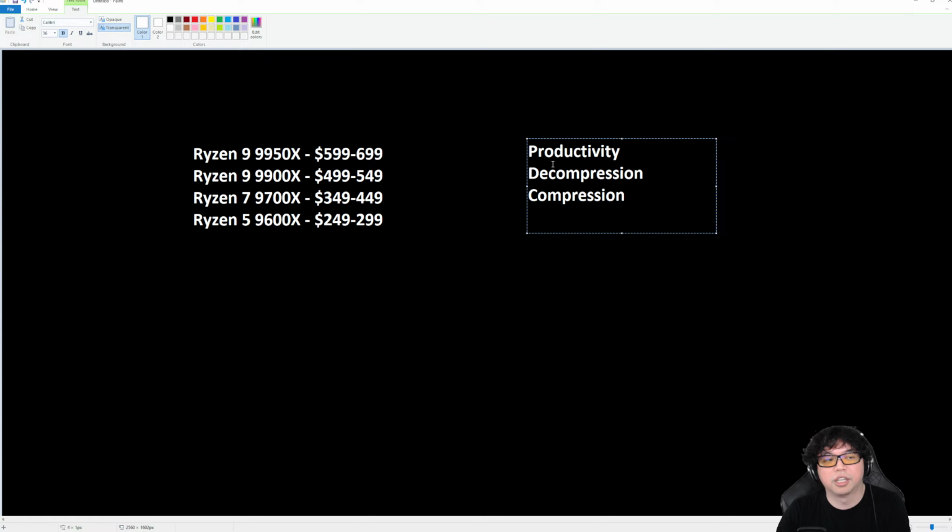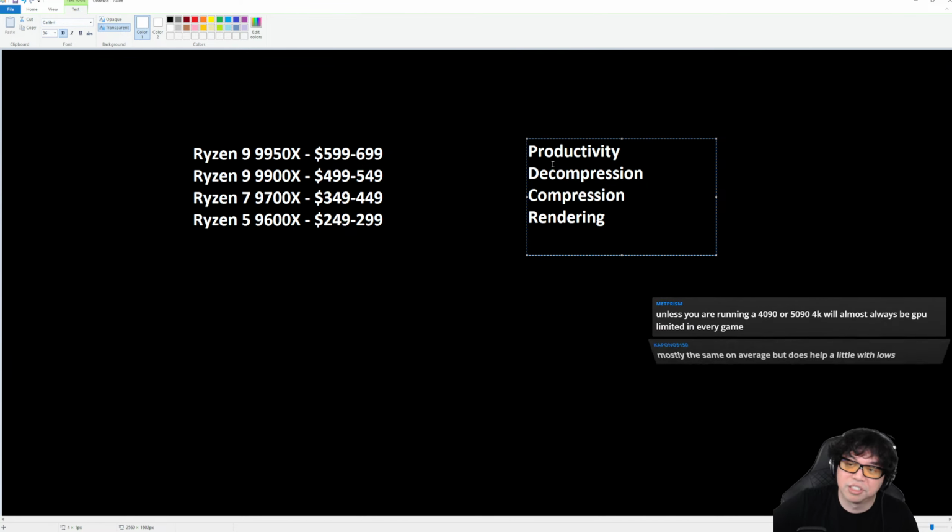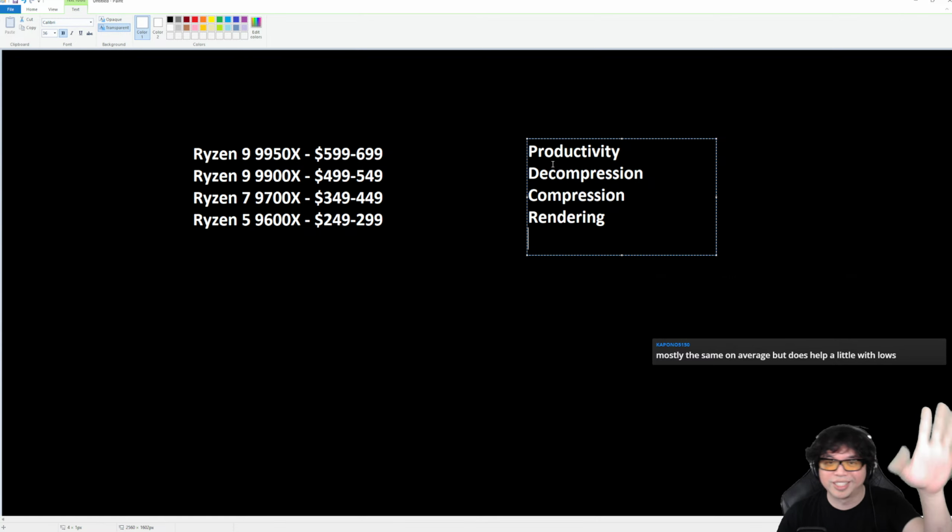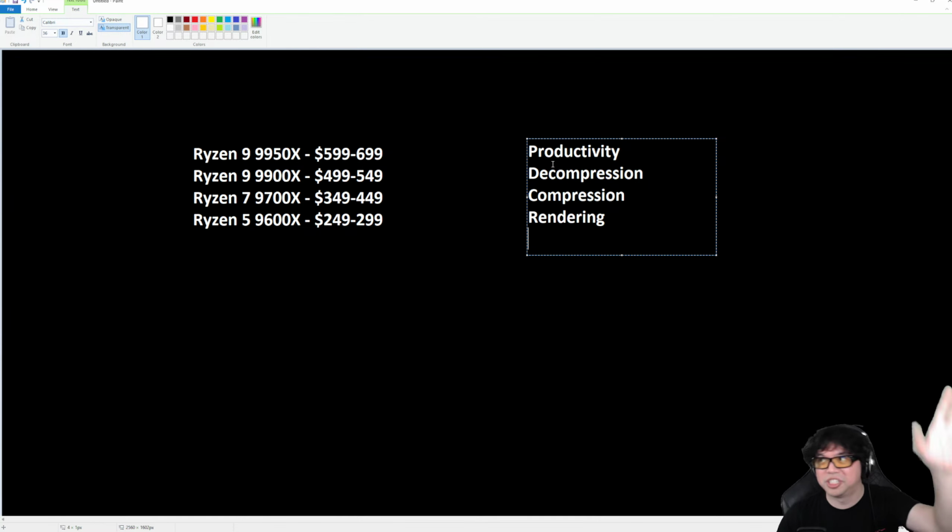We're going to look at rendering, because the rendering stuff also kind of shows you the sort of stuff that you can expect when you're doing shader compilation, for example. That's another really good one to show. And then the other thing too would be your typical Cinebench. You can expect to see Cinebench and Geekbench and all that stuff.